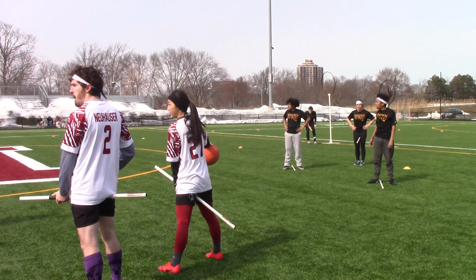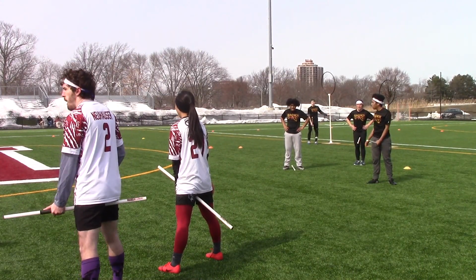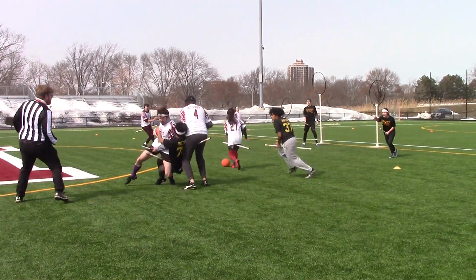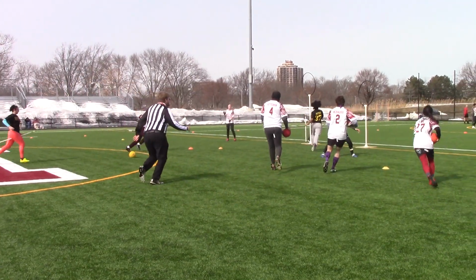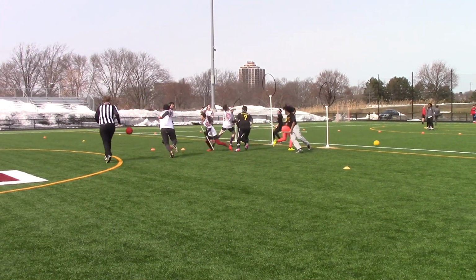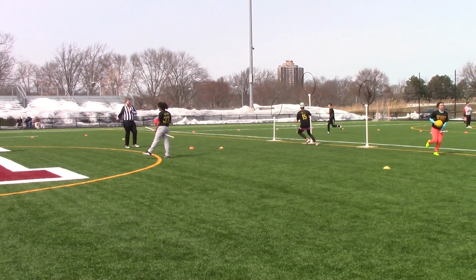Also a sub on Harvard for an injury. We got number two. So number two, Neuhauser looking to run. Nice hit by Brown. Slow down. But Harvard's go, go, go. Lee clearing out the chasers. Neuhauser continuing to move. Had a chaser open, decides to just dunk on the top hoop, gets the goal. And that'll be 90-50 Harvard.